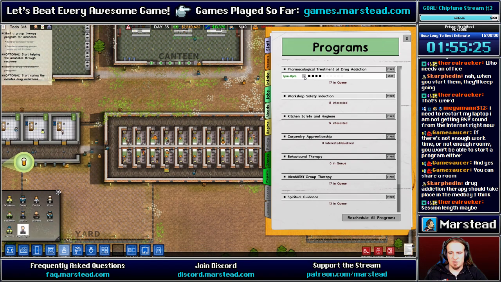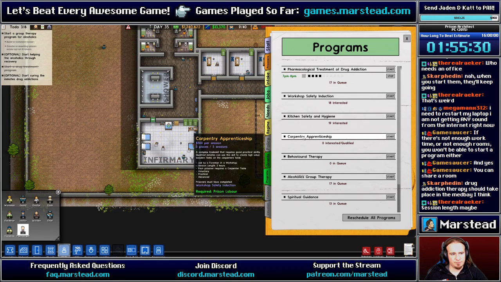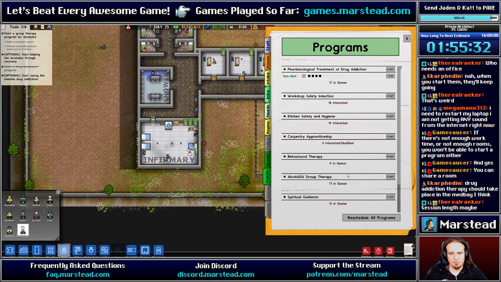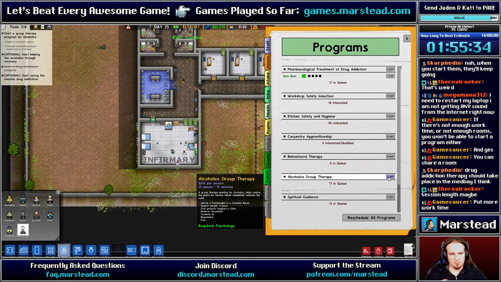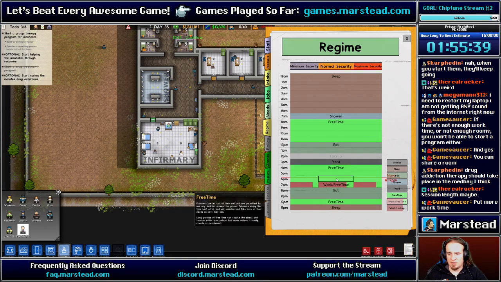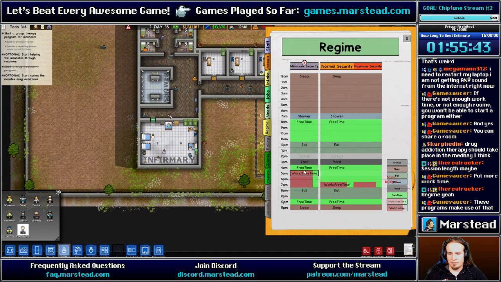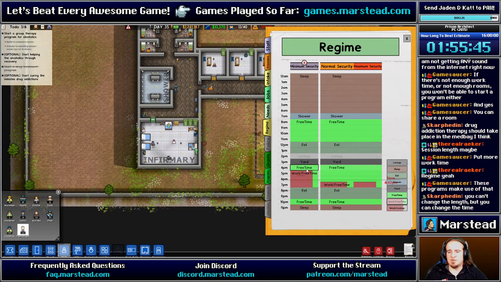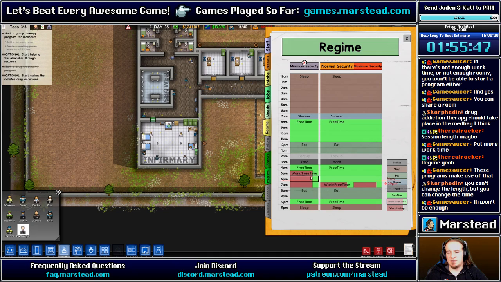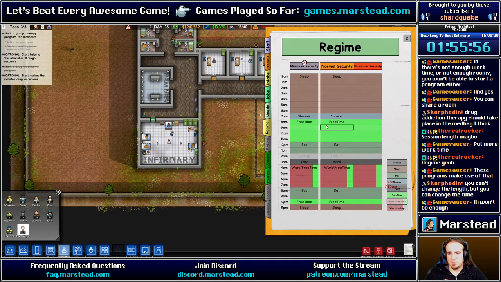How can I adjust the session length? Oh, assign more work time in the regime? Okay. Oh, and you can set different schedules. That's cool. For minimum versus normal and maximum. Gotcha.